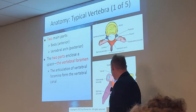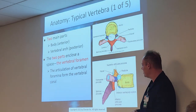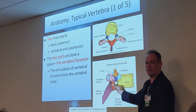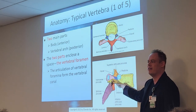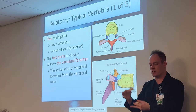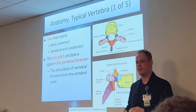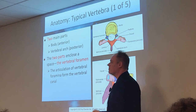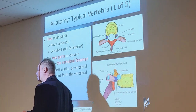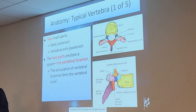But yes. Now, there's another thing that you just said, the notch, vertebral notch. As these vertebrae connect, those notches are also going to come together and form what we call an intervertebral foramen. So each intervertebral foramen is formed by two vertebrae coming together, making like a circular shape. I'm gonna show you some more pictures of them all joined together. You'll see what I'm talking about. That's just a little overview for now of all the stuff you gotta make note of. So I told you it's getting more complicated, right?